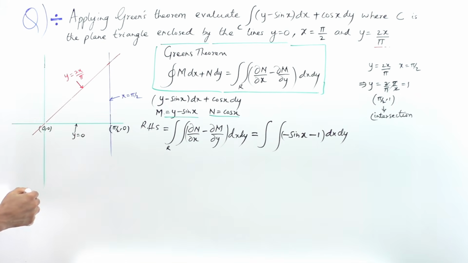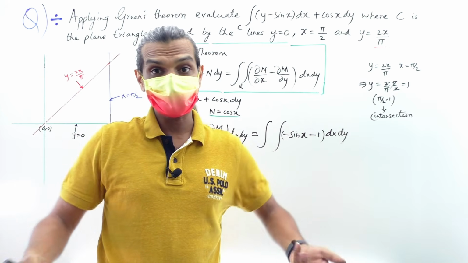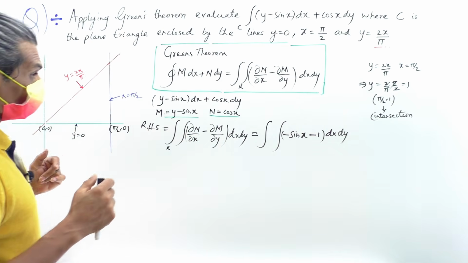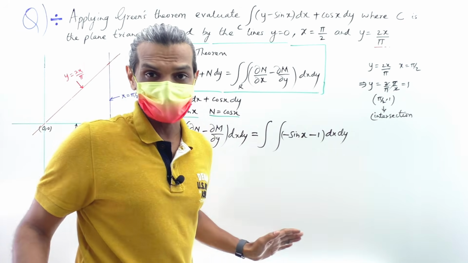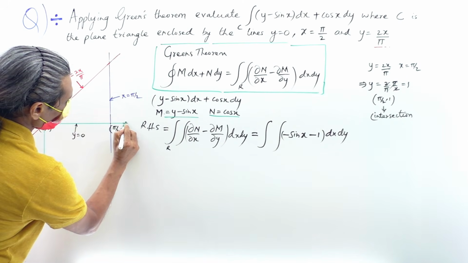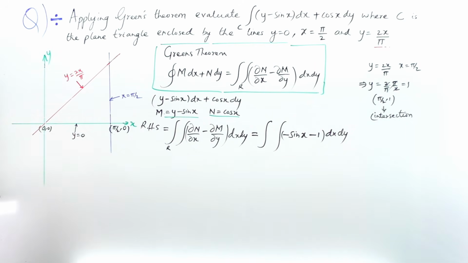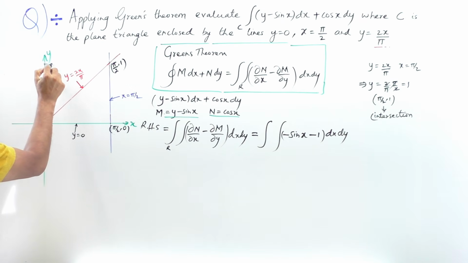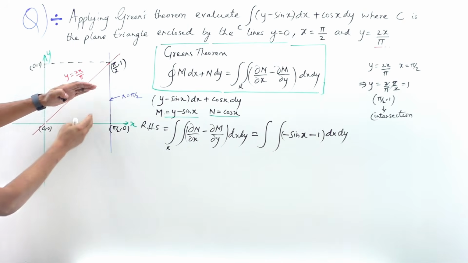Since we have done a lot of questions on change of order and solving double integration, we have seen how to assign the limits of integration between the areas. Here also it is the same thing. Since no change of order is given here, it's very simple. We take along the x-axis. This is the x-axis and this is the y-axis. We need to find the area within this region. I can also mark the point here, which is (0, 1). So we find the area within this region now.